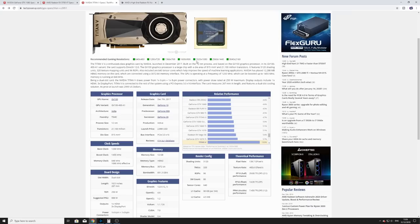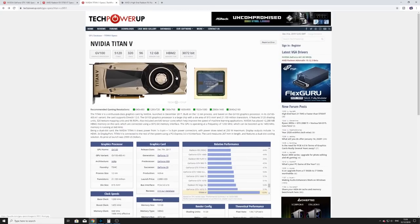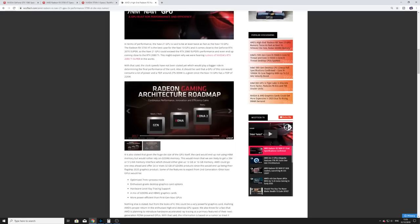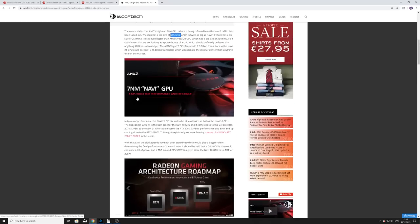Now, it is a bigger die as well, and that's the reason why we don't see it, because it's a bigger die, which means its yields are probably terrible. That's why we don't see it. And I think this retailed for $3,000 or something. Yeah, $2,999. Now, if you look at the RX 5700 XT, this is, by the way, all inferring stuff that we already know, to try and get to the root of is this leak even viable, right? Is this leak even viable?